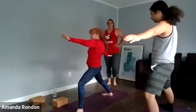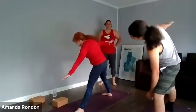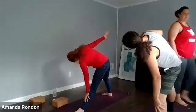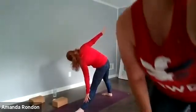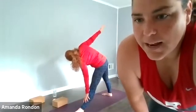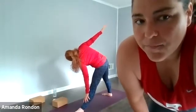Straighten your left leg, reach forward, triangle on the left side. And maybe you have more space on this side, maybe you have less space, that's okay. Either way, just find the right place for that hand to land so that you find a single plane with your body. Staying with your breath, with your drishti.